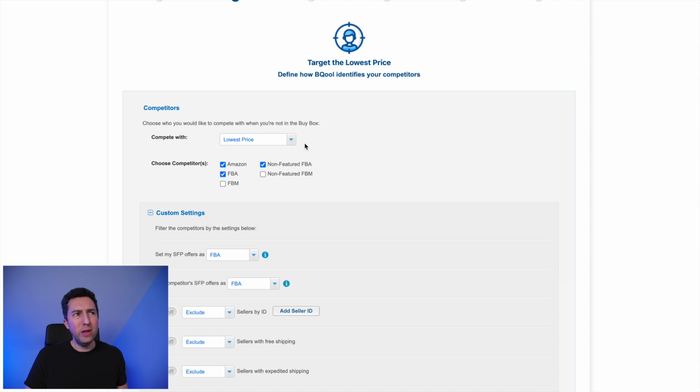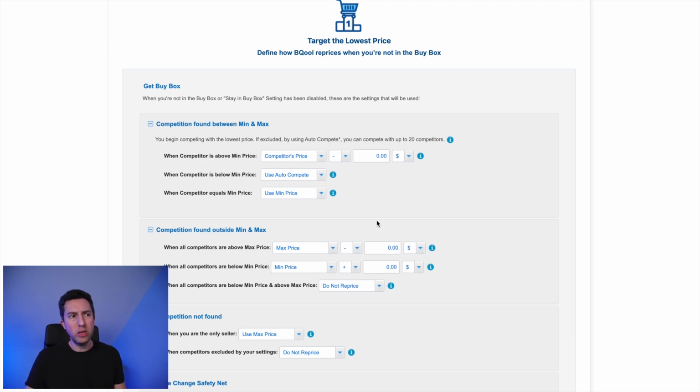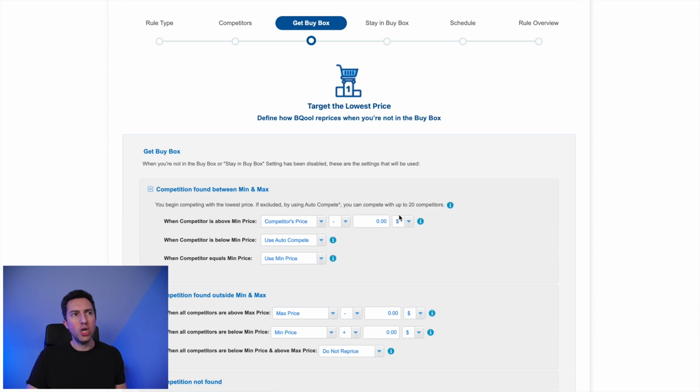So the only difference is that instead of competing with the buy box price, you're going to compete against the lowest price. And here you're going to put, when competitor is above minimum price, competitor's price. Anyway, so a few changes here and there, but pretty much it stays the same. That's the only thing that changed. And you're going to apply this rule to all your listings that don't have a buy box.